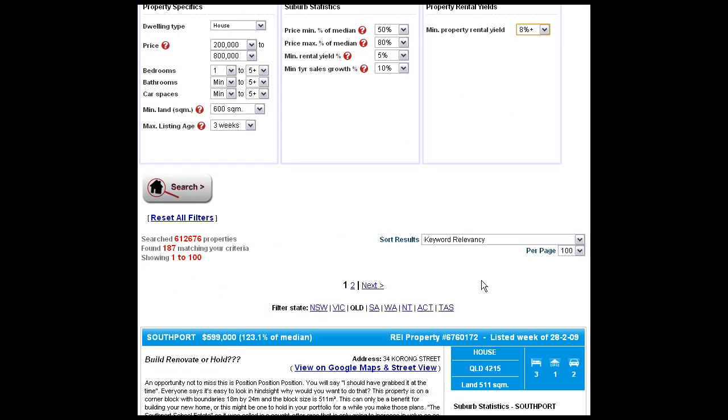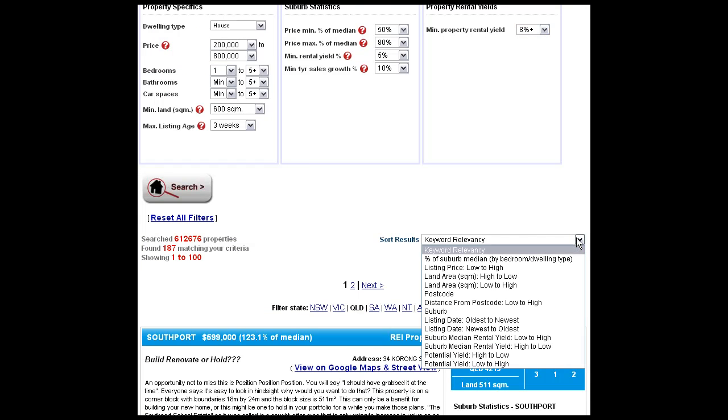So in addition to the dashboard filters, one of the other things we have as a feature is some pretty intelligent sorting ability of the results. So we can see here we can sort by most keywords in a result, we can sort by lowest median percentage, we can do the traditional low to high by listing price, we can sort by land area, postcode. When we do a radius search, we can filter the results by the distance from the postcode. So if we're looking in a 2 to 6 kilometre radius, then all of the properties that are closest to that 2 kilometre radius will display first. We can filter alphabetically by suburb.